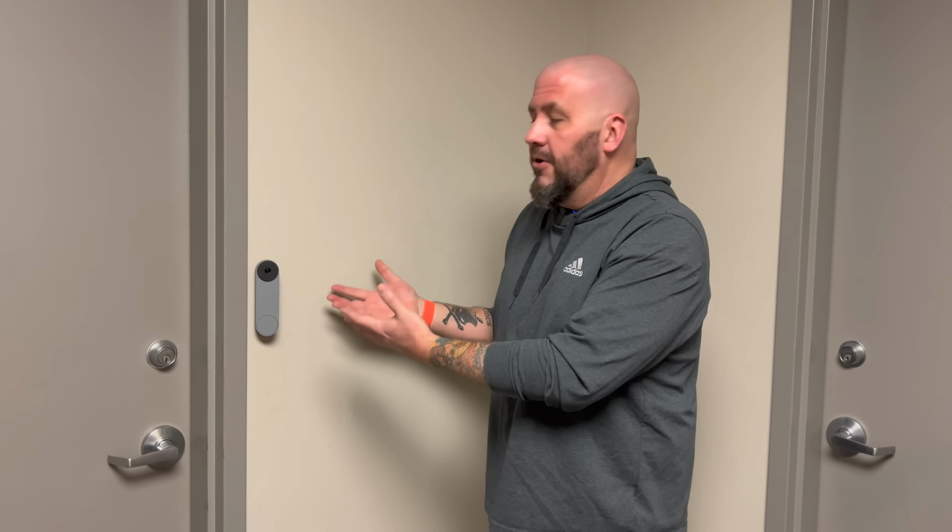All right, so we start our tour here at the hallway. We've got our Nest battery-powered video doorbell. Now, the apartment is run off of Apple HomeKit, and so you'll see all our devices are HomeKit. Even though we got a Google device sneaking in here, if you've watched our previous videos, we have what's called the Starling hub, and basically it allows Google devices to be used in HomeKit. So even though this is Google, I do have it as part of HomeKit.